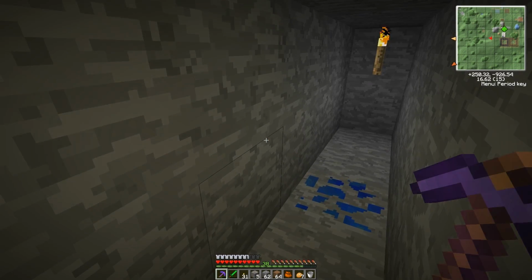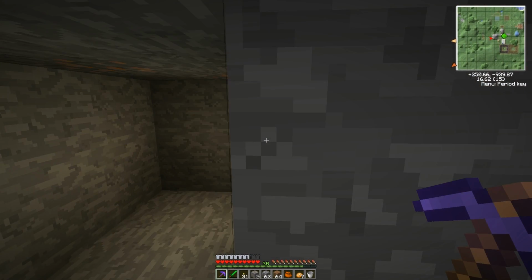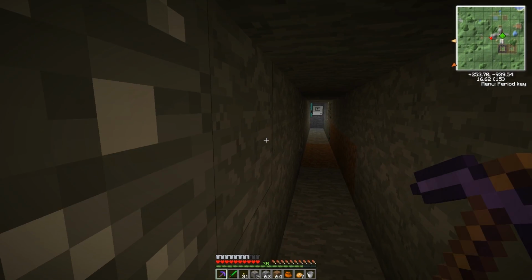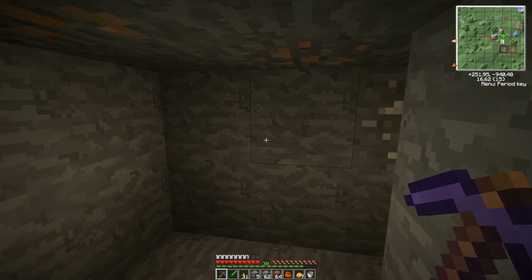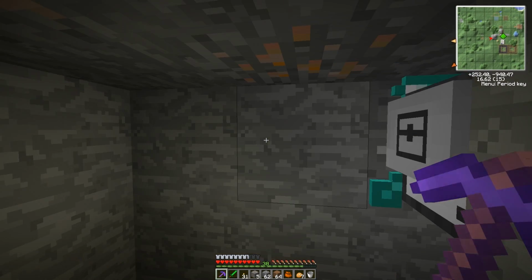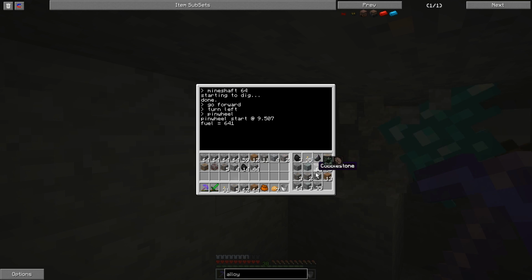This actually solves the problem of having to come back down here and bail him out. Once he comes through, we're going to click him real quick. And now I can stick coal there. See, his platinum, that's cool. I need to teach him to drop dirt and cobble.